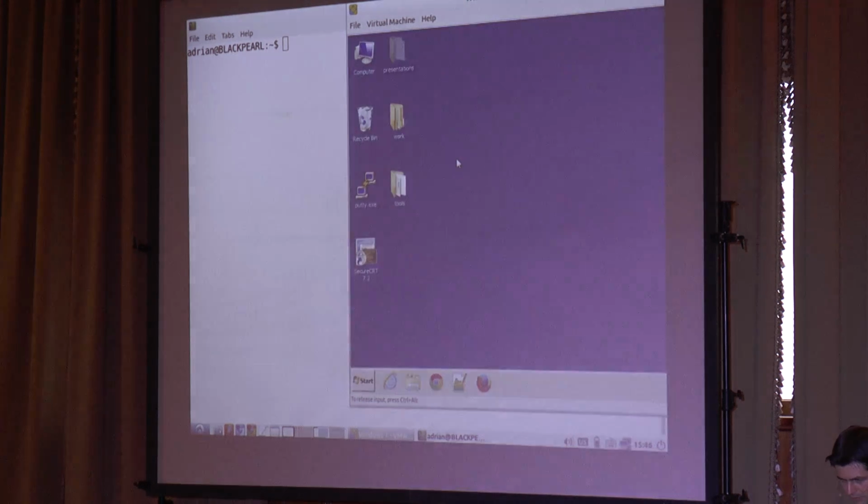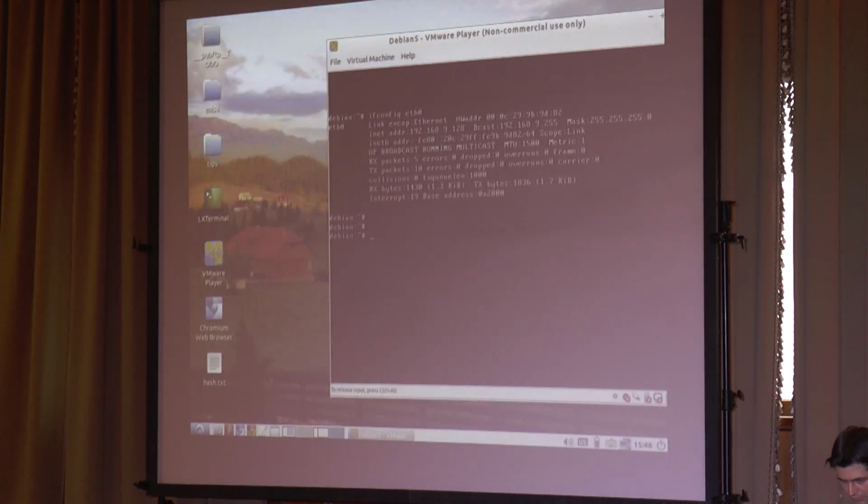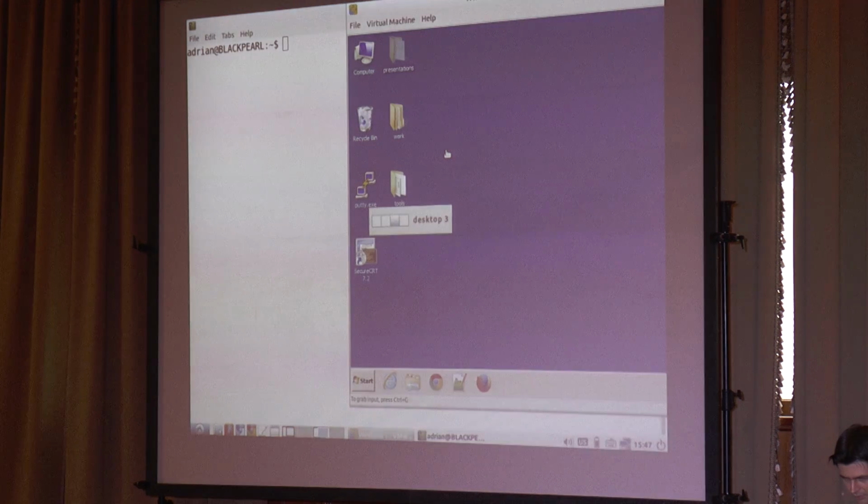This is the blue one. And the victim should be here. It's a Linux machine. This is the IP address of the target. So we want actually to reach here.